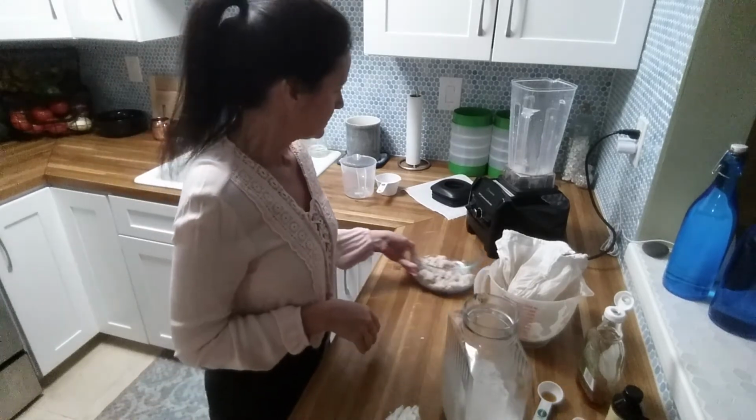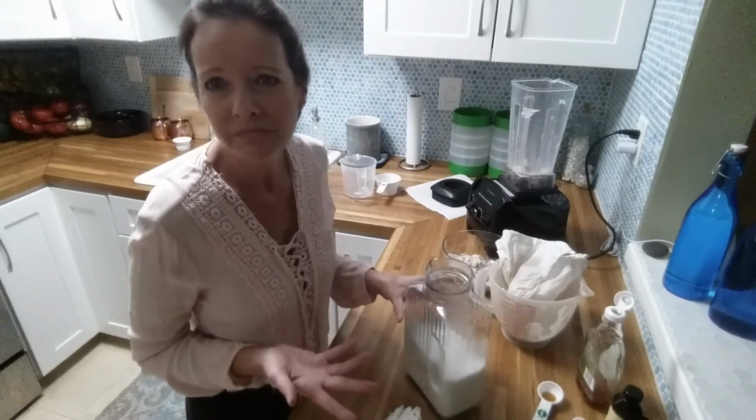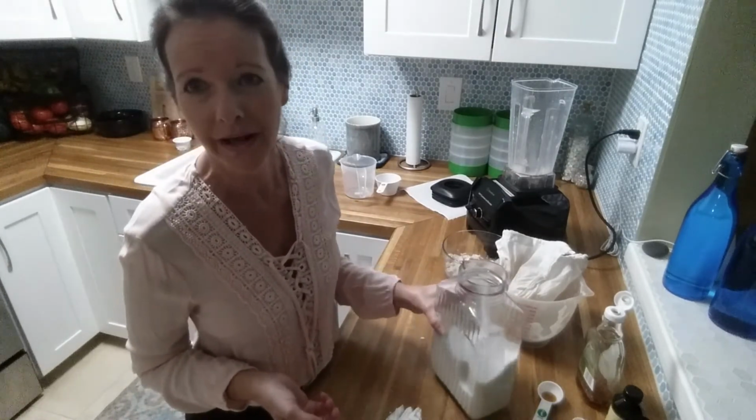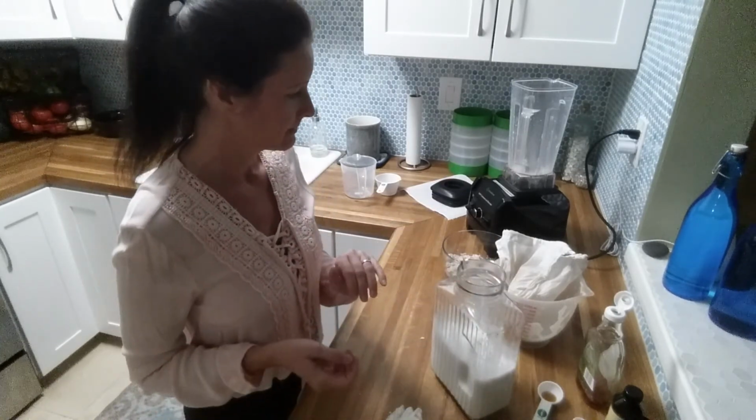So I think that's about it. This will last in your fridge for about 4 days, but I use it so quickly I'd never have to throw it out. Put a tight lid on that.